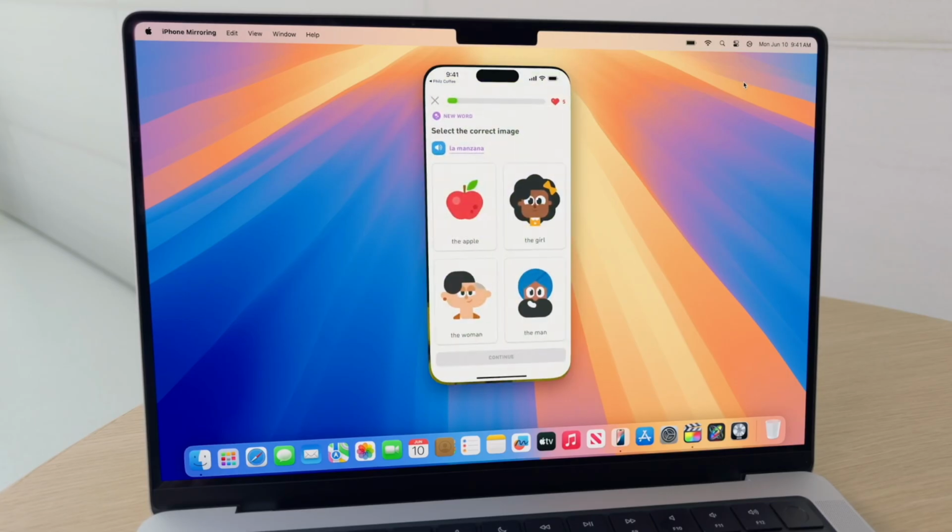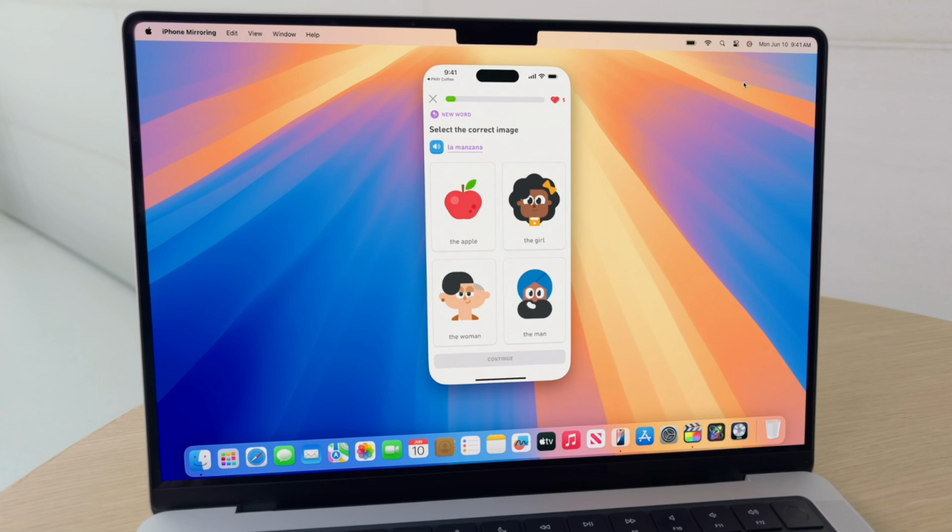And yeah, I don't know how I feel about this feature, because usually whenever I'm getting any sort of deep work done on my Mac, I like to keep my iPhone hidden in a separate room so I'm not constantly getting distracted. But now with this feature, I can theoretically just open up Snapchat or Instagram whenever I'm on my Mac and get distracted whilst I'm meant to be getting work done. So yeah, I'm not sure if this is a feature I'm overly excited about.